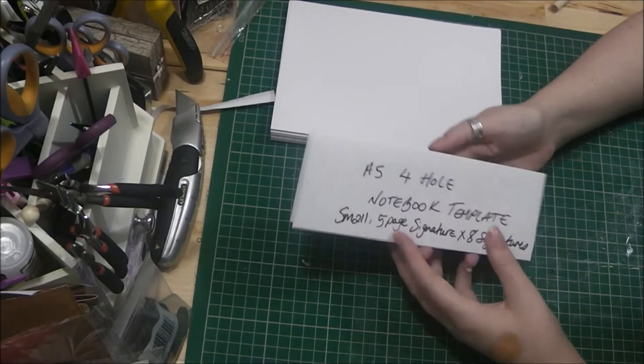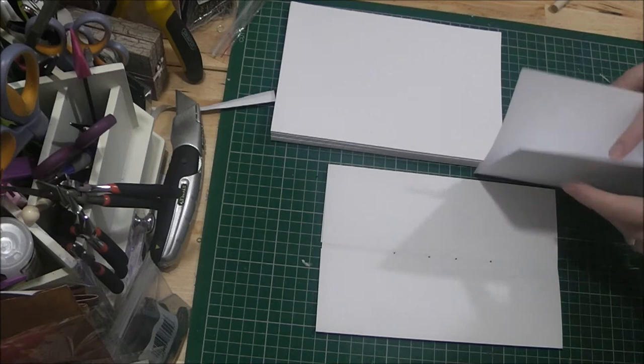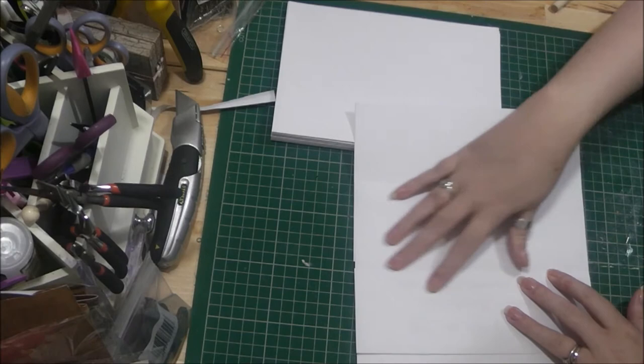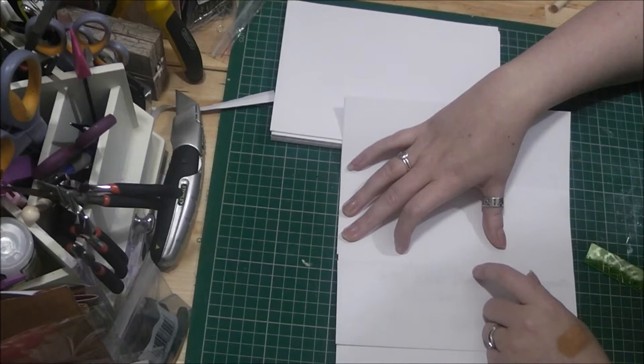So for this one I just eyeballed it, but if you're wanting exact measurements, let me see. Take my signature, put the page in the middle, and let me see, I'll get a wee ruler here just for those who want exact measurements. So 6 centimetres in, do a hole, then measure up 3 centimetres, do a hole, 3 centimetres, do a hole, 3 centimetres, do a hole, and that should leave you the 6 centimetres here.